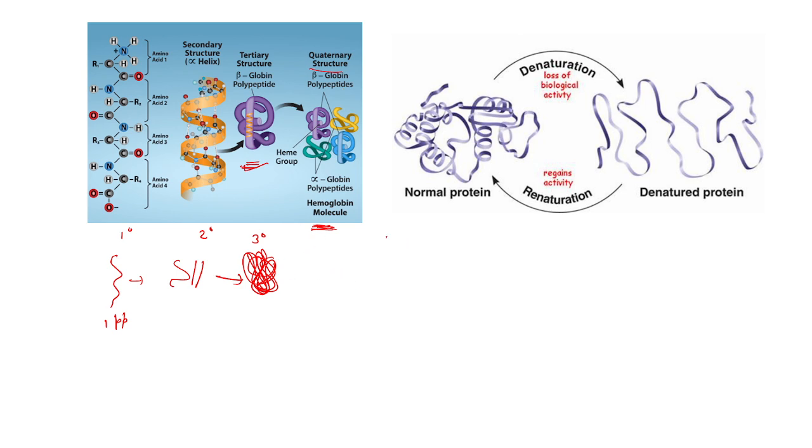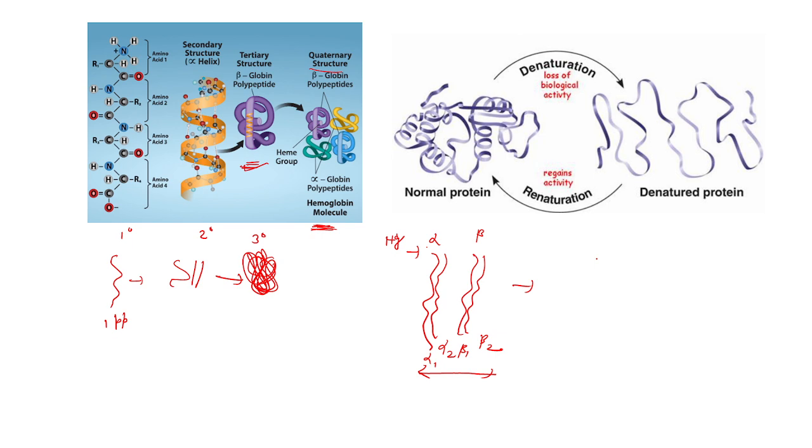For example, one most used example is hemoglobin. In hemoglobin, 4 polypeptide chains are present: 1, 2, 3, and 4. The first one is called alpha, another is beta. So this is called alpha 1, alpha 2. This is called beta 1 and beta 2. So there are 4 polypeptides present, and they are joined together to form the quaternary structure of the protein.